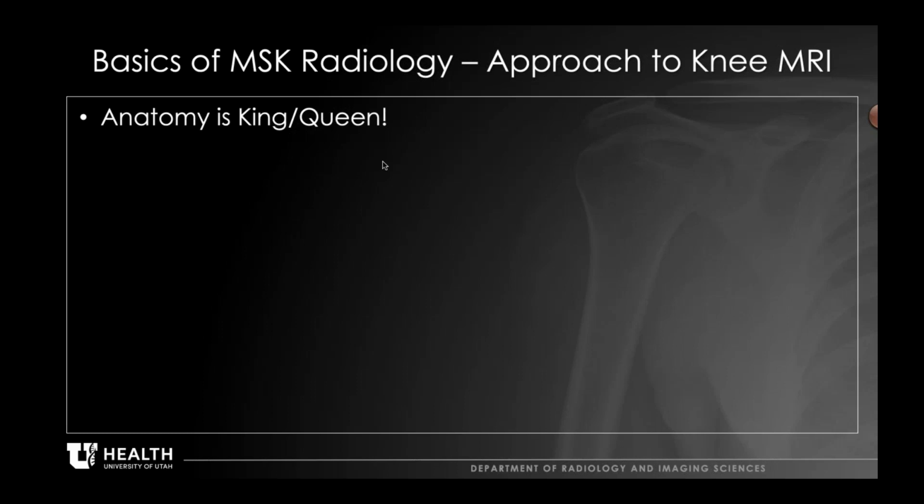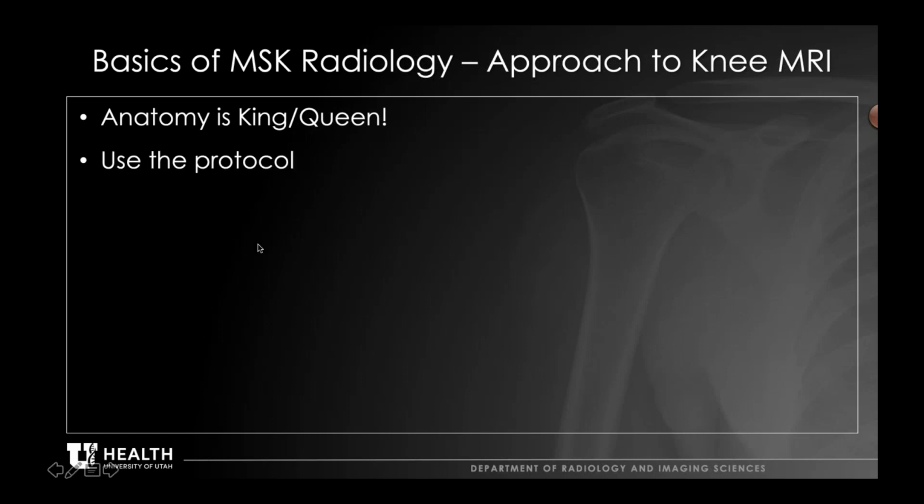So anatomy becomes really important in radiology, and that is especially true for musculoskeletal radiology. I remember taking anatomy as an undergrad and thinking, I know every muscle in the body and I know all of these structures and it's so wonderful. And then you get to medical school and realize that you learned about 10% of it when you were in undergrad. And then you get to radiology and realize that you learned about 50% of it in med school. So there's always more anatomy to know. The reason it's so important in musculoskeletal radiology in particular is because abnormalities present themselves pretty apparently on MRI. It's just kind of knowing what's injured that becomes important, and that's why anatomy is really key there.